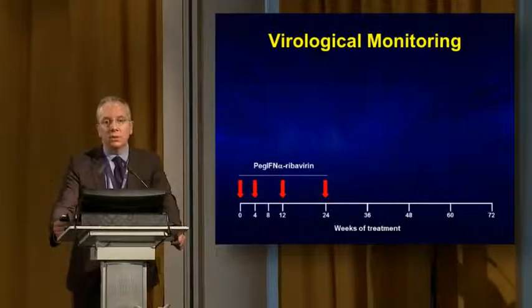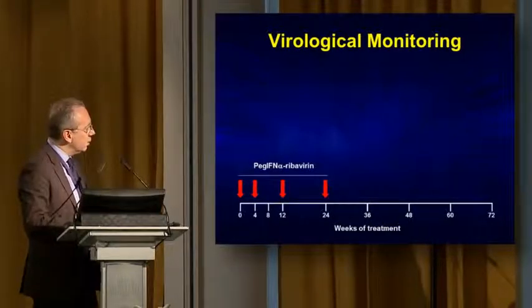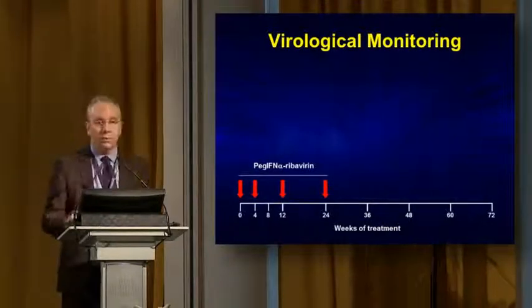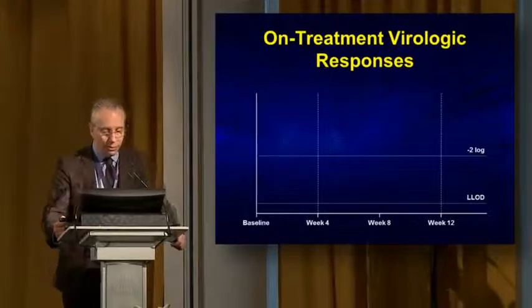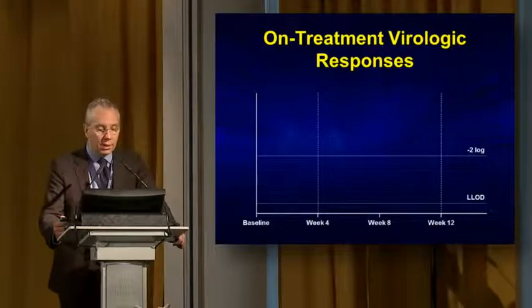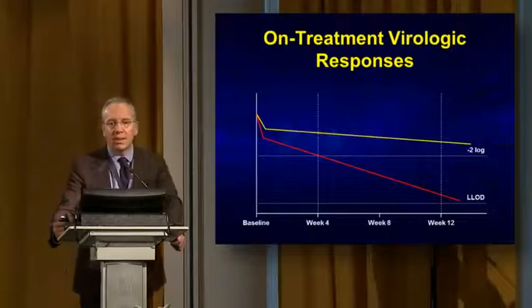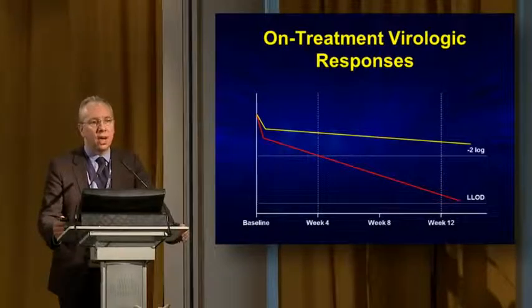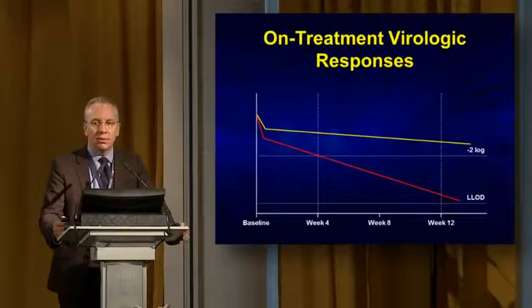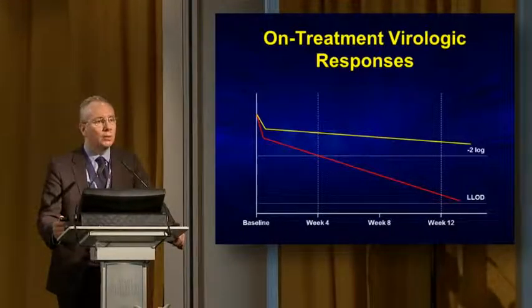For monitoring this treatment, we have to use several time points: baseline, week 4, week 12, and week 24. With these 4 time points, it's possible to really draw guidelines. If you look at the EASL clinical practice guideline, they will tell you the following. You will first look at what happens at week 12, and a patient who has a less than 2 log viral load decline at week 12, in yellow here, has no chance of achieving a sustained virological response. This is true whatever the HEV genotype, and a patient who has a less than 2 log decline at week 12 should stop therapy.